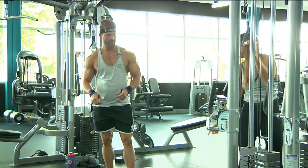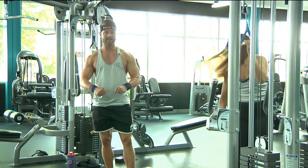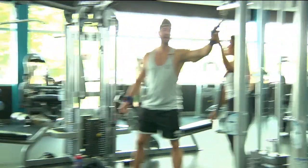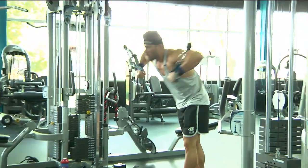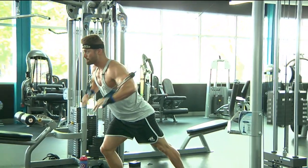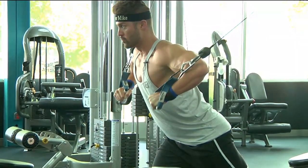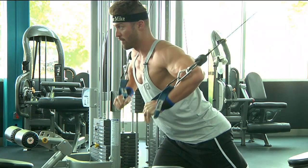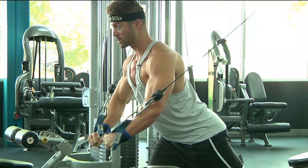Let's go 80. Yeah, we'll go 80 here. So we're gonna still be pressing. We're not quite onto a fly yet, but we're gonna go decline here. So we're pressing down a little bit. Hopefully you have a mirror in front of you so you can admire chest gains that are occurring as you're pressing.